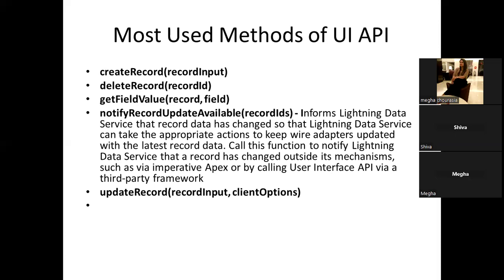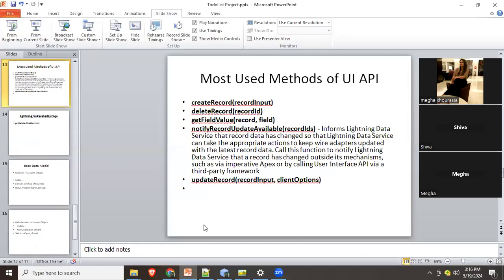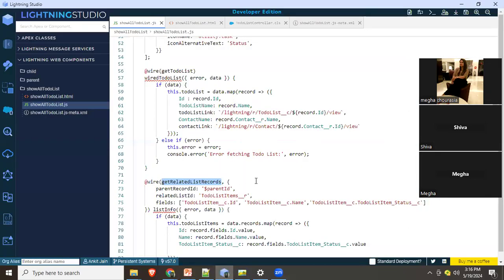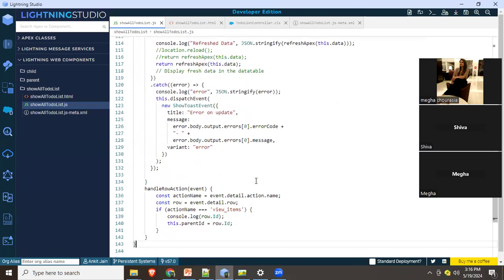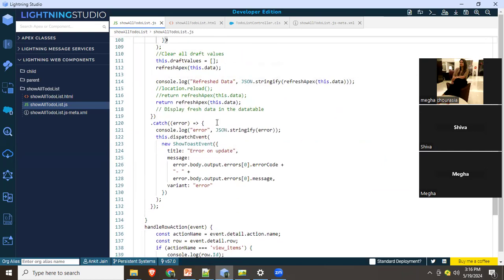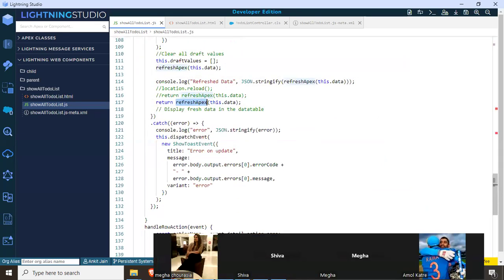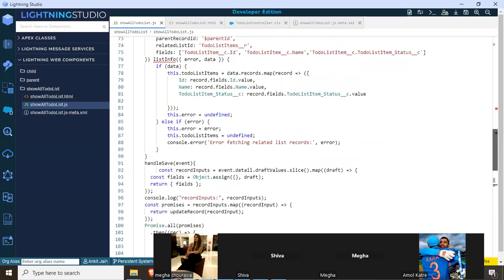I have used both of them explicitly, but I have not figured it out. Earlier, they used to say you have to use refresh apex only when you're using the apex method, where you have to cache that. But here in the example, when I implemented it in my code, I used refresh apex for getting that data. So even this worked when I was getting the data from the server.